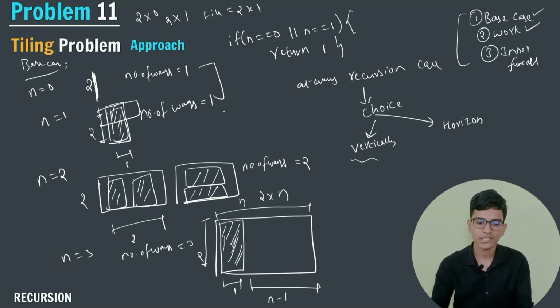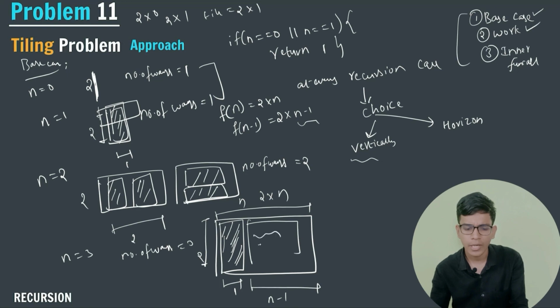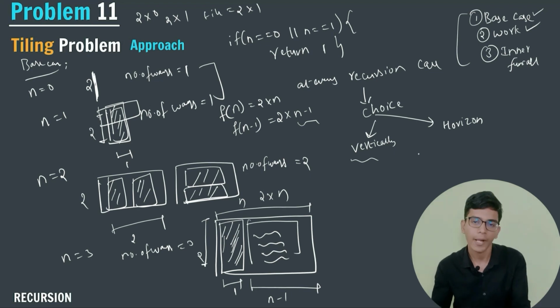Okay, so let us consider a function that will describe the area of the floor, that is f of n is equal to 2 cross n. If one portion is covered, then our area will become f of n minus 1. For that scenario, we need to calculate the number of ways to place tiles for the n minus 1 area. So if I place my tile vertically, I need to think about the remaining portion. I don't need to think about the area on top of which our tile is placed. I need to think about the rest of the area which is remaining out there.